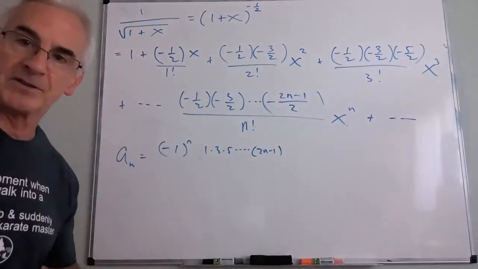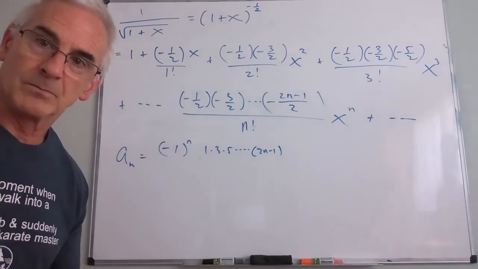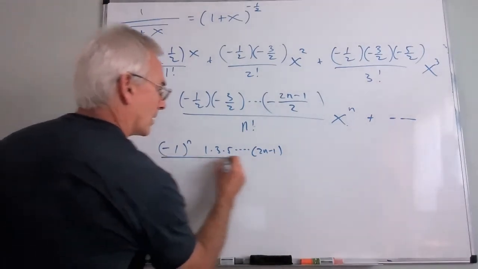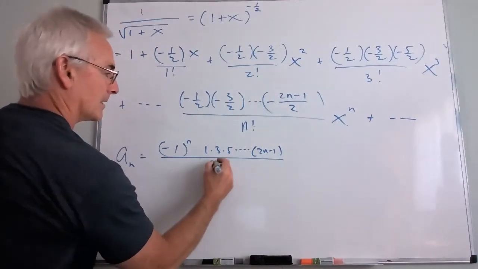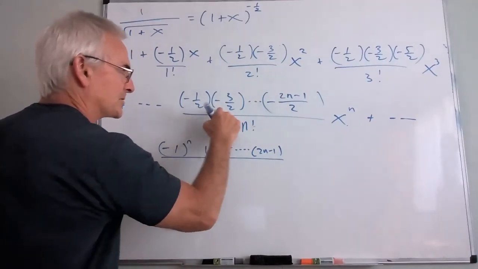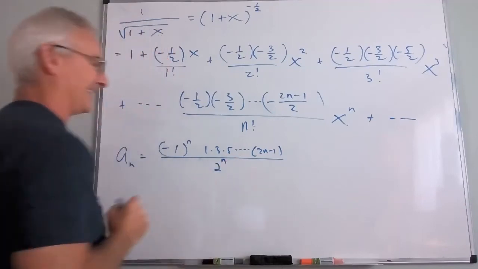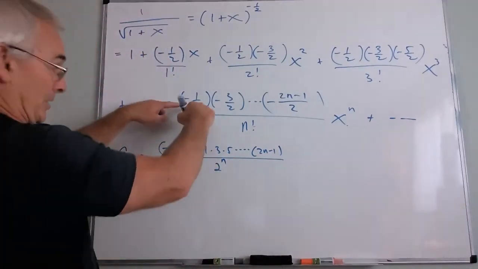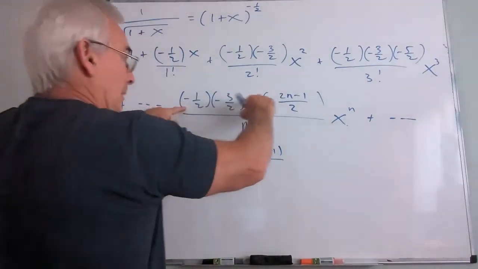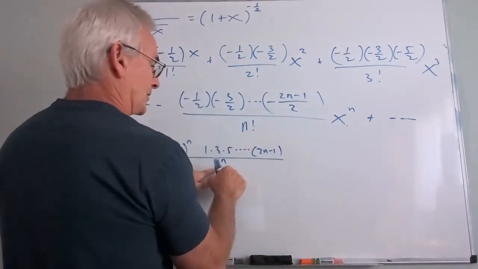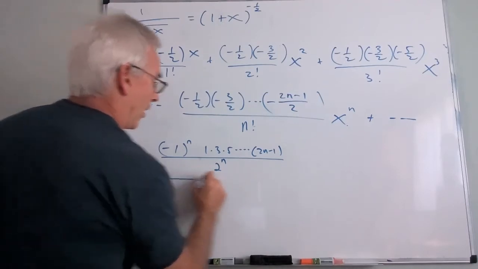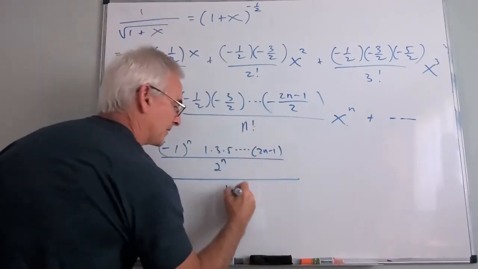Doesn't every one of them have a denominator of 2? So we can just do 2n minus 1. So 2, 2, 2, how many times? 2 to the n. 2 times 2 times 2 times 2. Oh, yeah. Now, this is my numerator. You guys see this? Negative a half, negative 3 halves, blah, blah, blah, all the way up to this. That's negative 1 to the n, product of the odds over 2 to the n, over that n factorial.